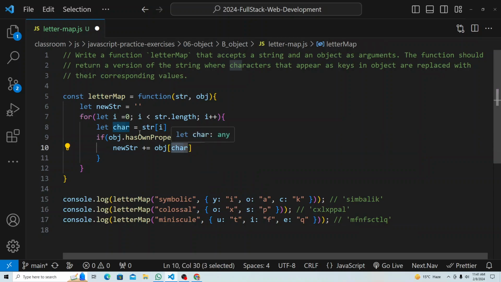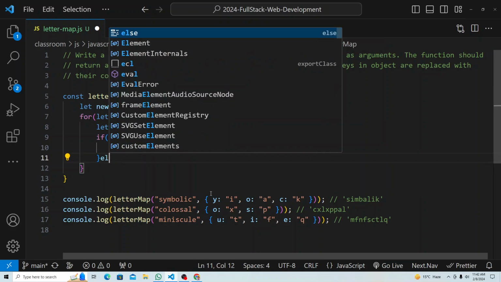Remember, this character is a variable. It is holding something like this, let's say y. Just imagine y, right? This is a y, and y is here. So the object y, that's the key. We will get here the I value, we get I. This will return the value, right? That is I. Now you are adding that I to this string here, so it will go something like this. Clear? I will be added, right? Not the character, but the I will be added.